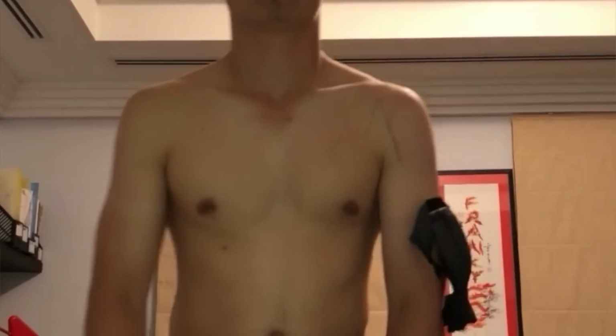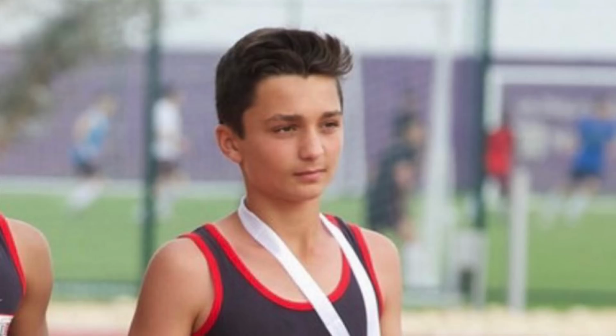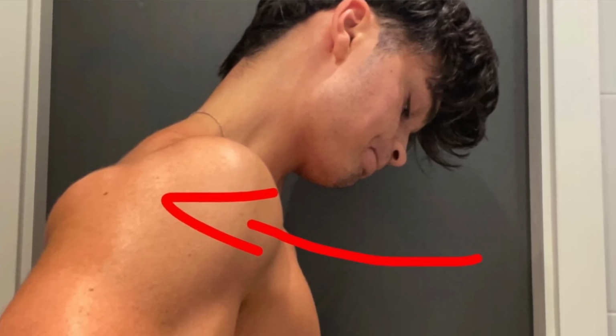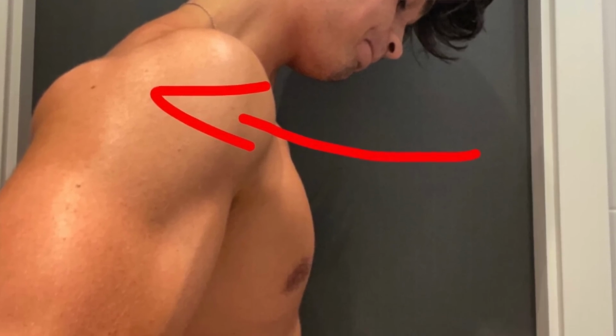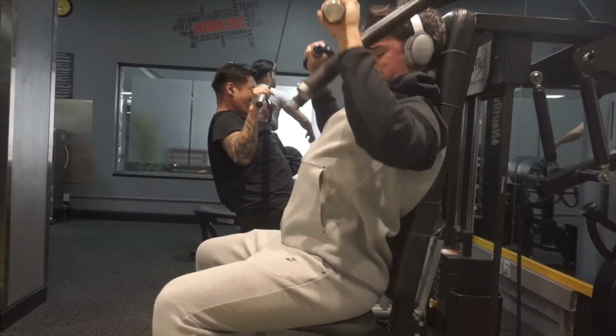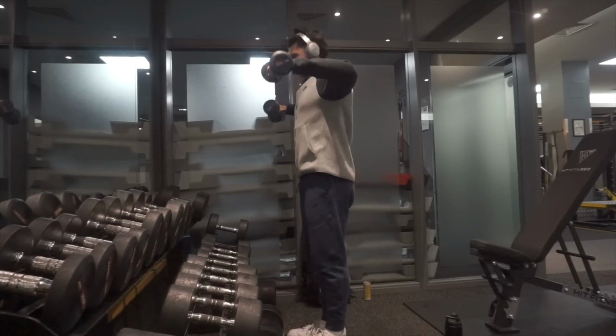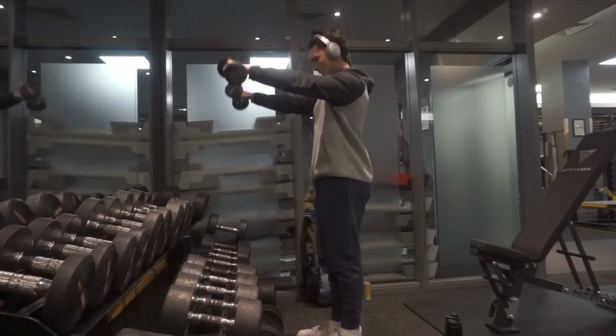When I was younger, I always wanted big shoulders. I always wanted broad, wide shoulders. But unfortunately, I was very skinny and I had a narrow frame. So I'm gonna take you guys through the exact formula that I used to grow my shoulders. I'm going to talk through my favorite exercises, the exercises which led to the most growth, and just in general how you should go about training your shoulders, what to avoid, what to incorporate in your training.